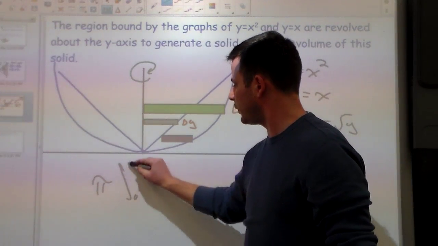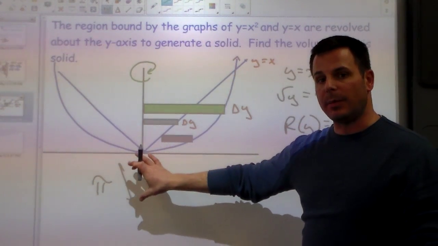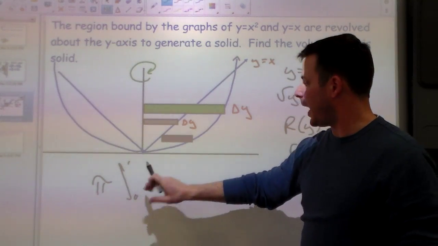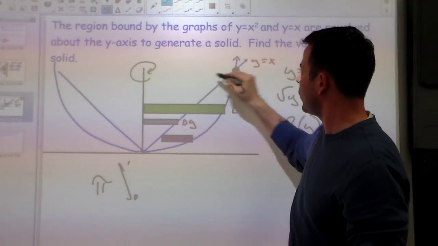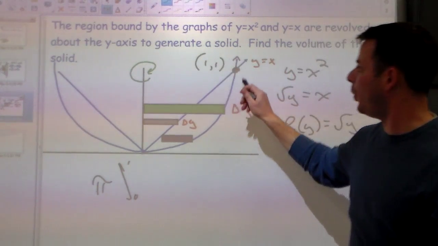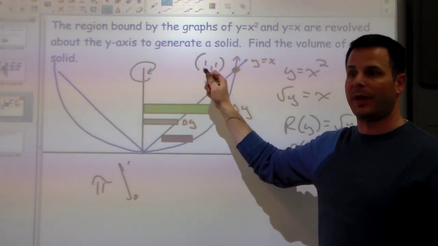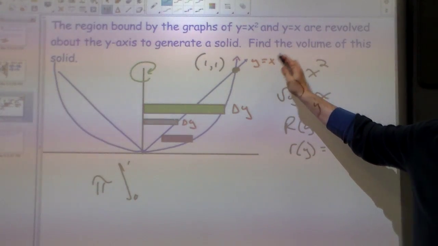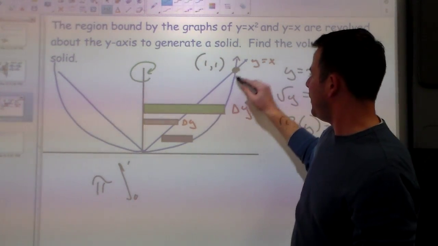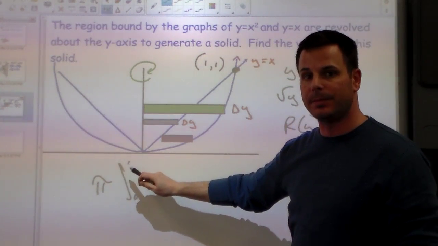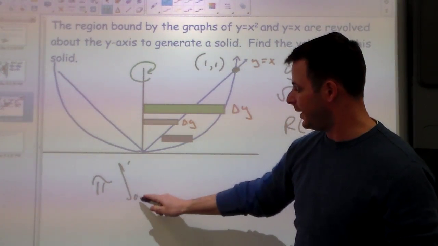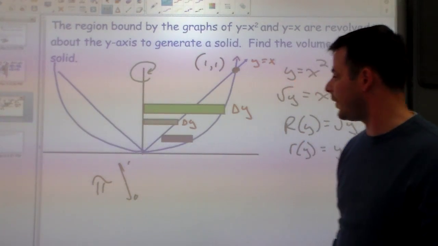The integral from 0 to 1. The limits of integration didn't change here. However, we are using y limits of integration. This ordered pair is 1, 1. Coincidentally, the x value equals the y value because we're working with the function y equals x. But be really careful with this limit of integration. It did change from an x value to a y value. This did change from an x value to a y value.